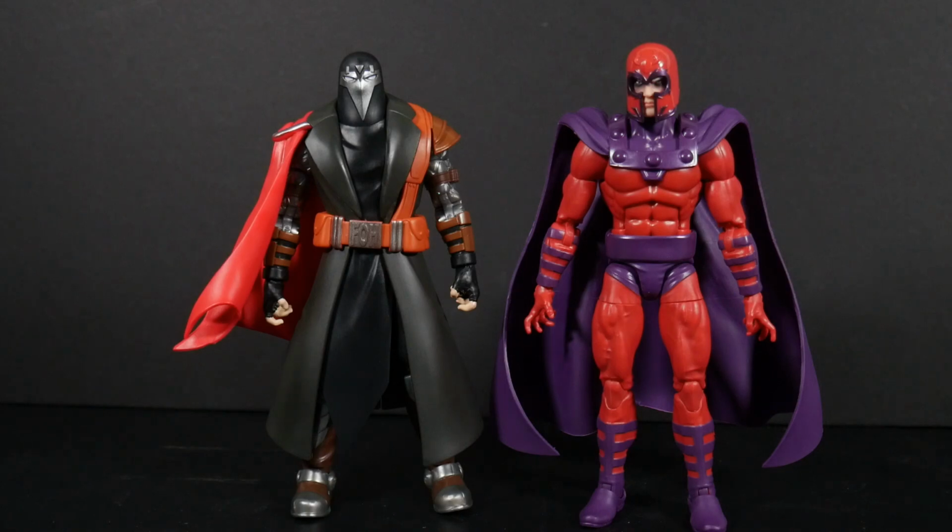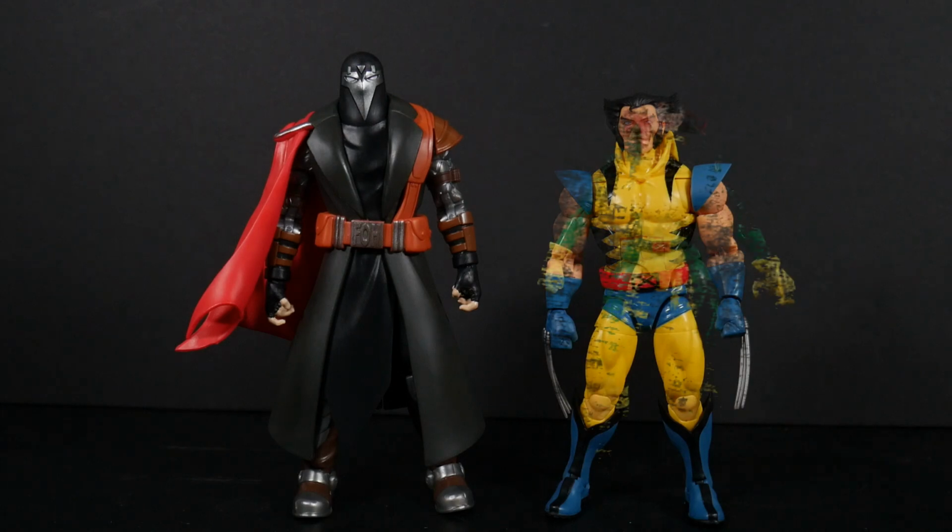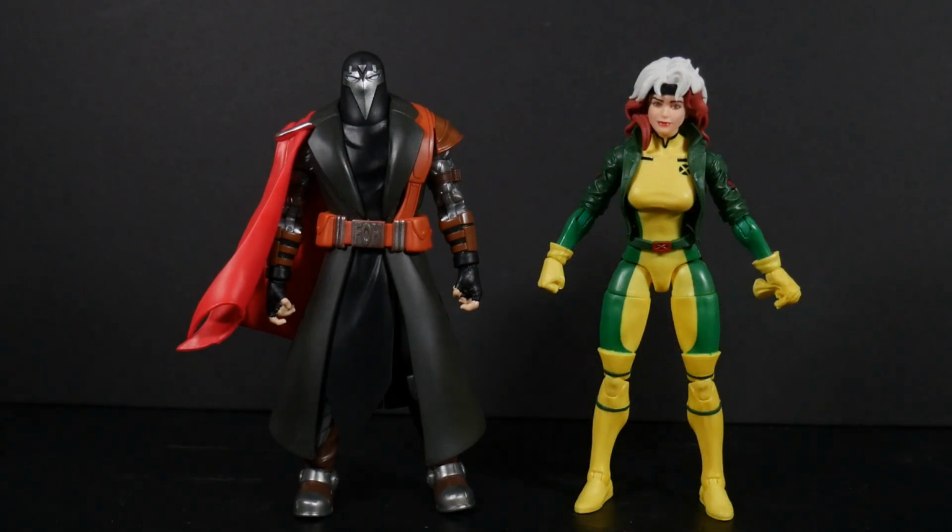I think that obviously everything can't be spot on height wise when you're talking about these figures, but they still can get it close. You know what I'm saying? To make it seem as faithful to the source material as possible. And I think Mr. Denty here should be minimum Maggie's height. What do you guys think? At least he's taller than Wolverine. That would have been really egregious. And we'll round out the comparisons with one of the ladies from the first wave. We have got Anna Marie herself, aka Rogue.